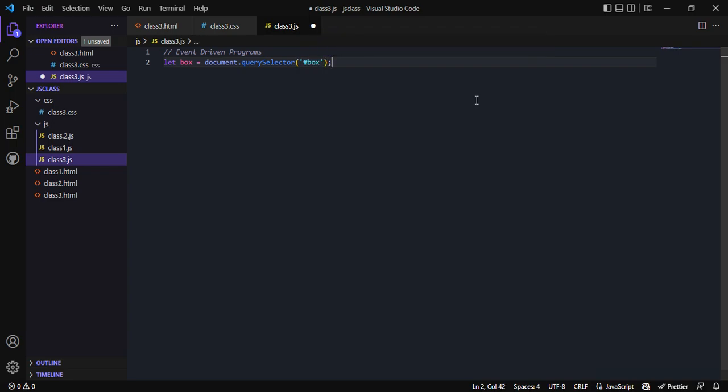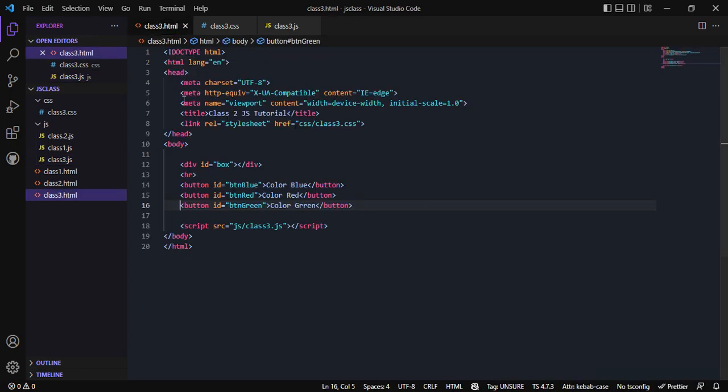What I did here now is simply telling you that this variable called box represents this div.